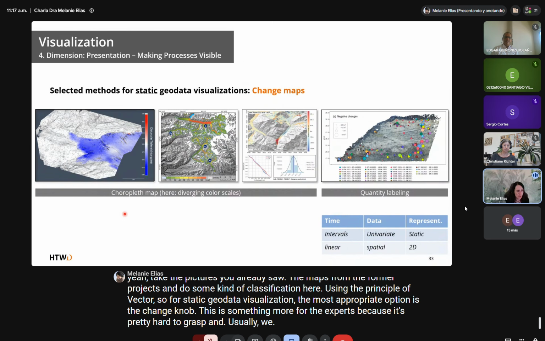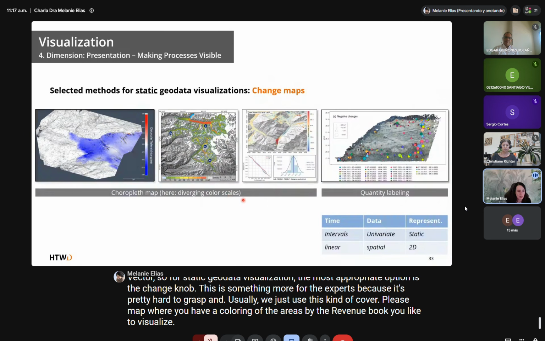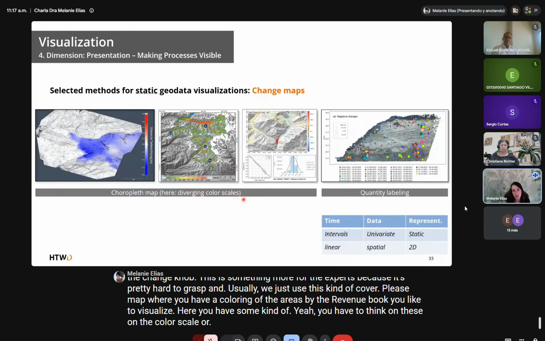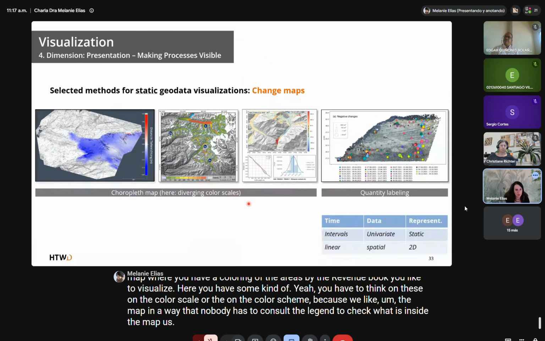Usually we use this kind of choropleth map where you have a coloring of the areas by the variable you would like to visualize. Here you have to think about the color scale or the color scheme, because we like the map in a way that nobody has to consult the legend to check what is inside the map. Usually the colors should explain themselves.